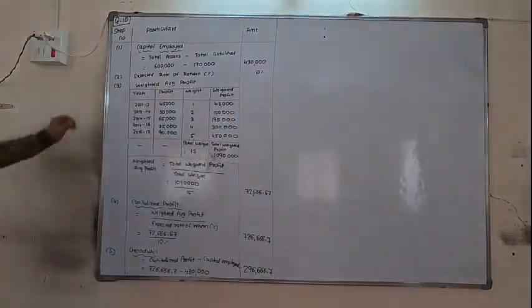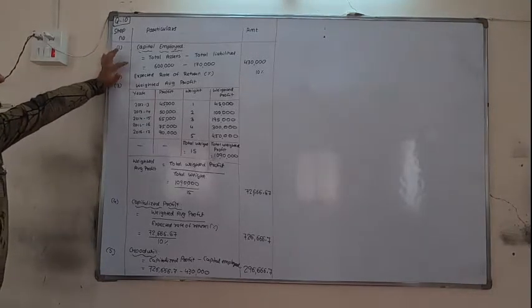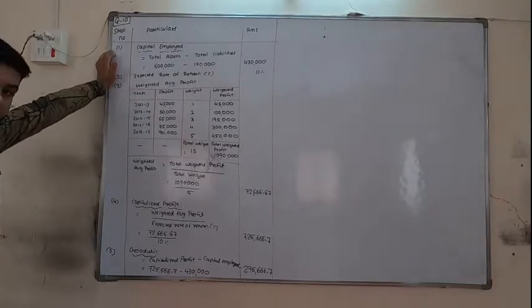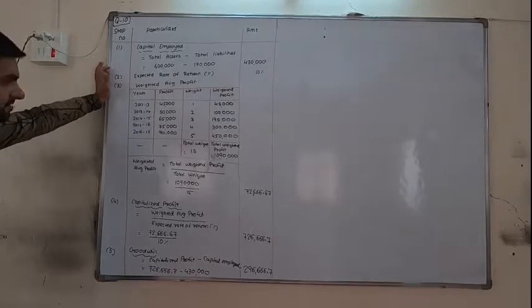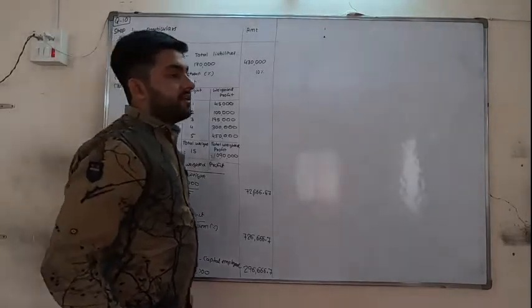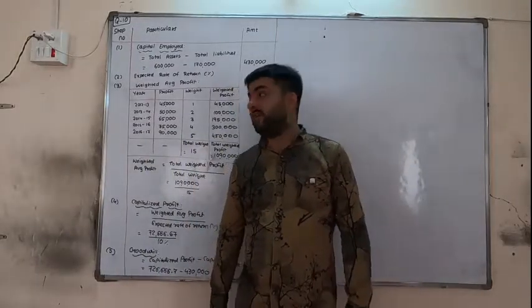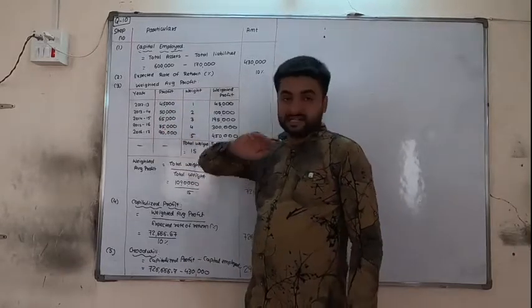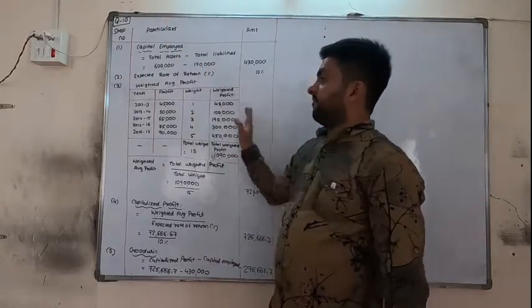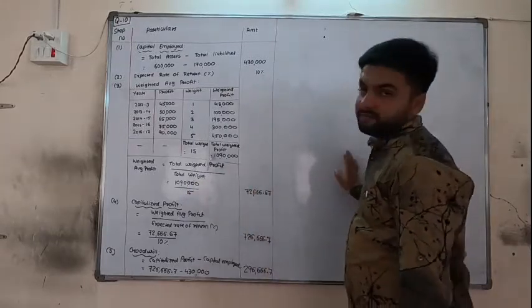So again I will repeat. It is the normal profit capitalization method, friends. First step is capital employed: total assets minus total liabilities, 6 lakhs minus 1,70,000, it is 4,30,000. Second step is expected rate of return in percentage, given as 10%. Third step is a choice, average profit or weighted average profit. Clearly the question says weighted average profit, and otherwise we can see the trend of profit, 45, 50, 65, 75, 90, which is continuously increasing. So for weighted average profit, first we need the table, then the formula.